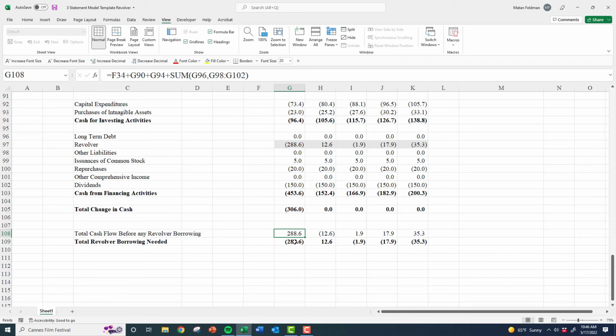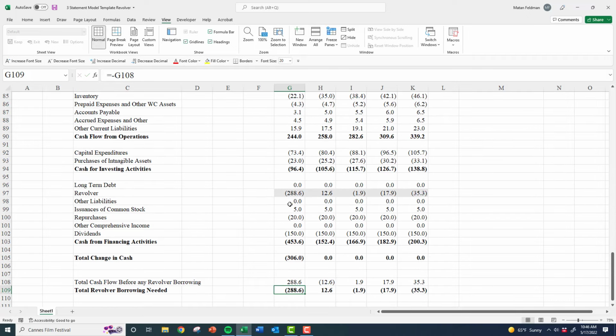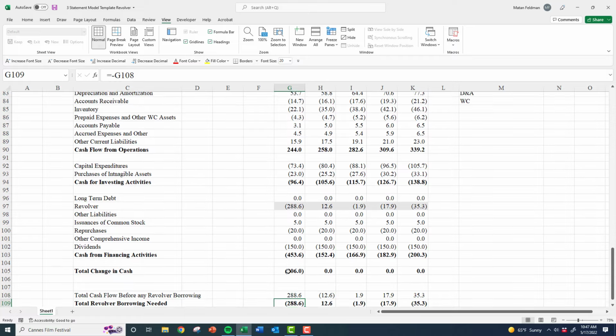So in the positive case, because I simply took the negative of that, I'm actually now saying, okay, just pay down the revolver. I don't want to actually do this. When there's a positive, I don't really want it to function in the same way. Instead, if I have positive cash flows, the only thing I really want is to maybe pay down the revolver.